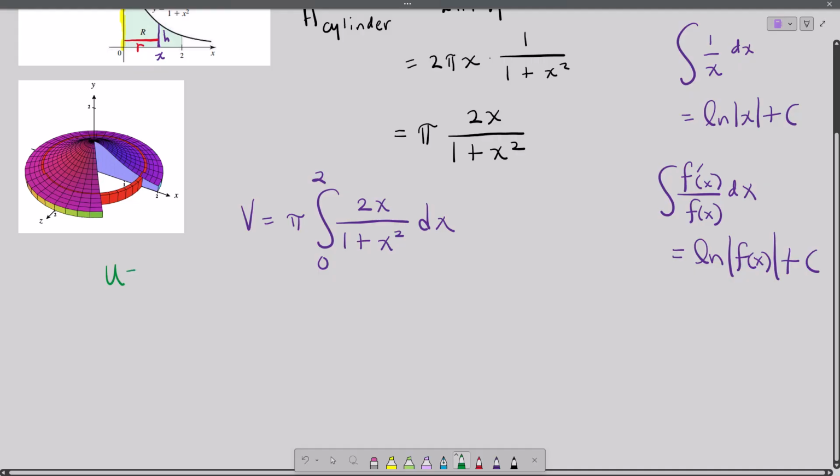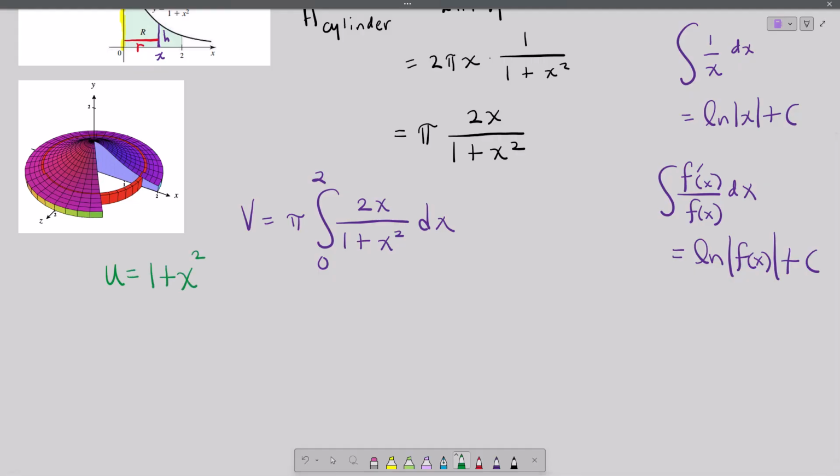And the way you would do this with substitution is to let u be 1 plus x squared, and then du is going to be 2x dx. So this integral can be rewritten as the integral of, let's see, oh, isn't that just du over u? 1 plus x squared turns into u. And then 2x dx, that's du. And now the limits of integration are going to change. I'm going to put some placeholders in here instead of figuring out what they are in terms of u. You could plug in x equals 0 and x equals 2. You can do that. I don't want to focus on that right now.